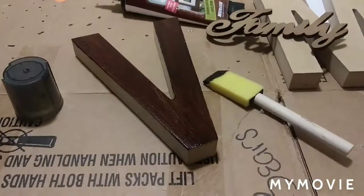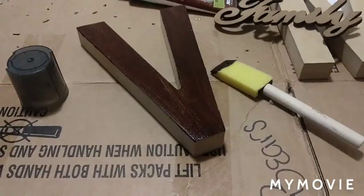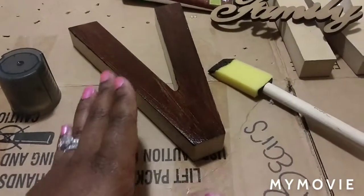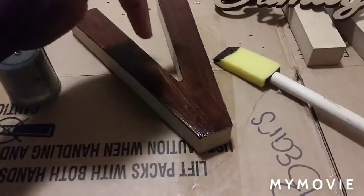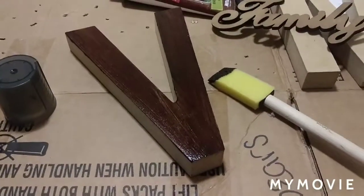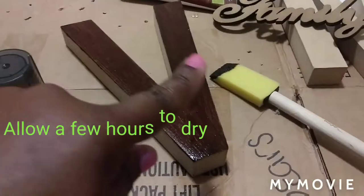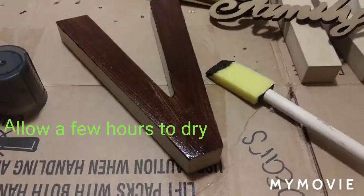So guys, this is what it looks like. I'm not finished with everything, because I am going to wood stain the side, the bottom, and the inside of the lettering and whatnot. And I think I'm probably going to put about two coats on it. This is just one coat that you can see right now.